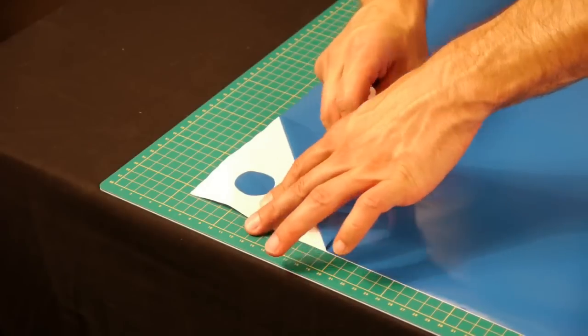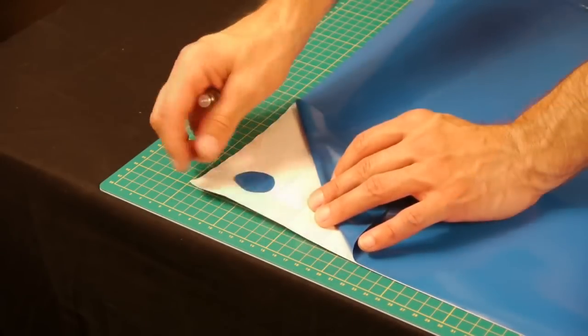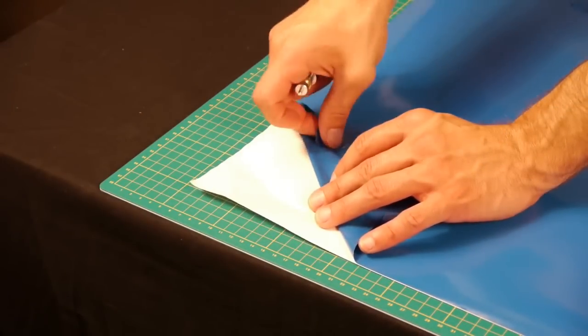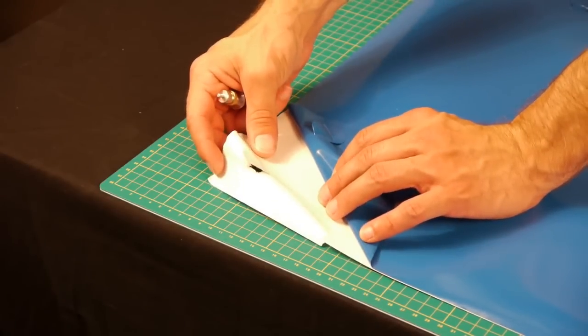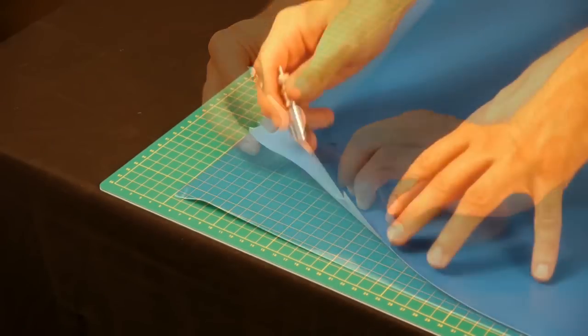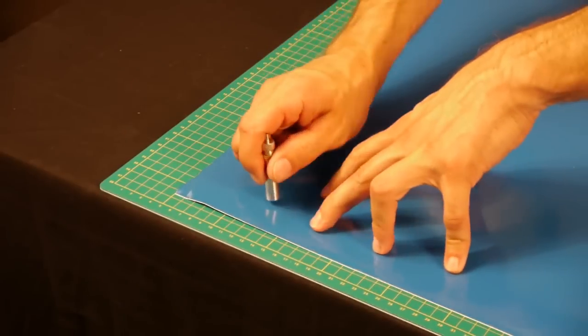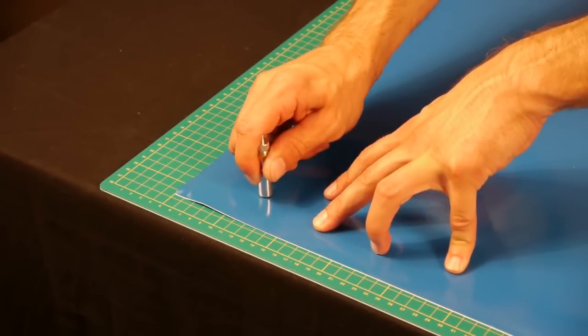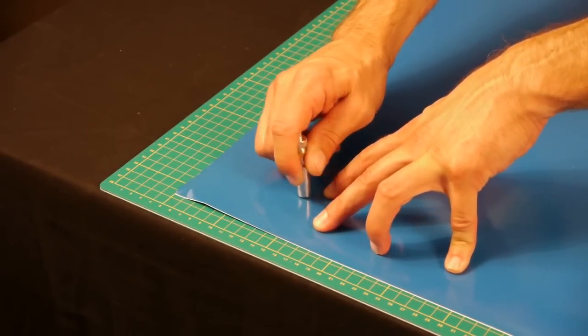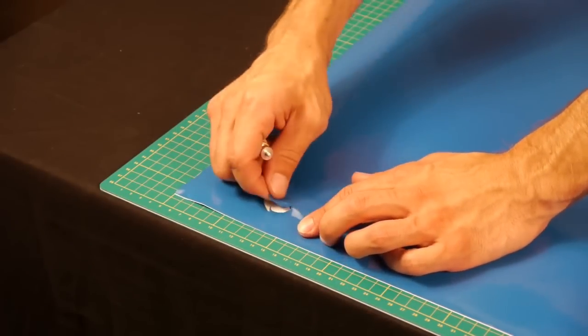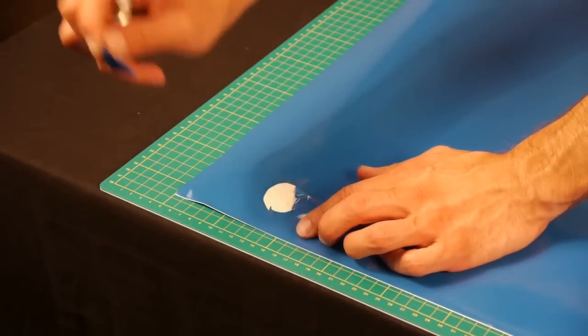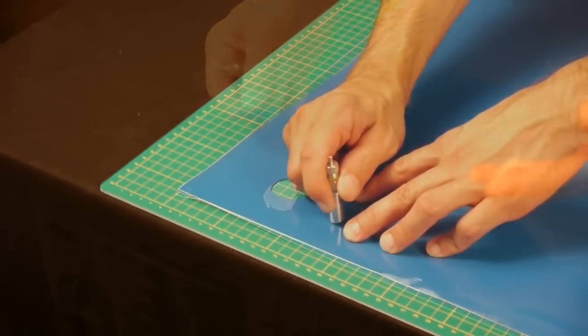This test looks good, but as we'll see, the blade is still cutting too deep into the backing. That can dull our blade, making weeding difficult. Conversely, if the blade is set too shallow, the vinyl will be difficult to weed and cause the material to tear. With just a bit of trial and error, you'll have the blade set to just the right depth.